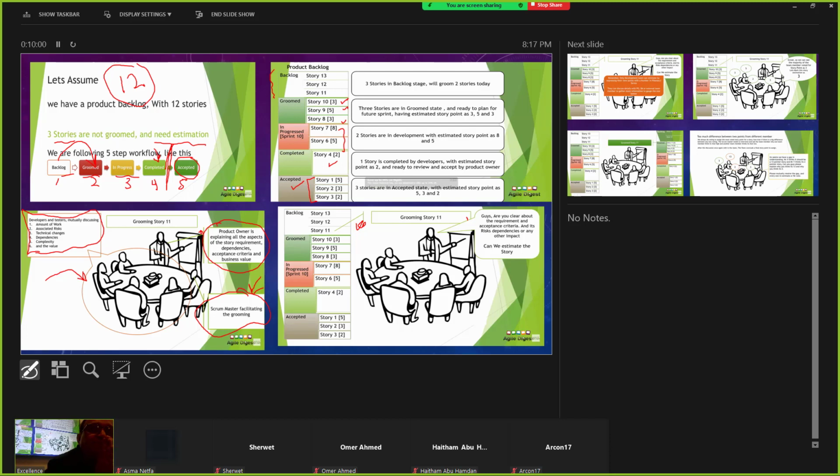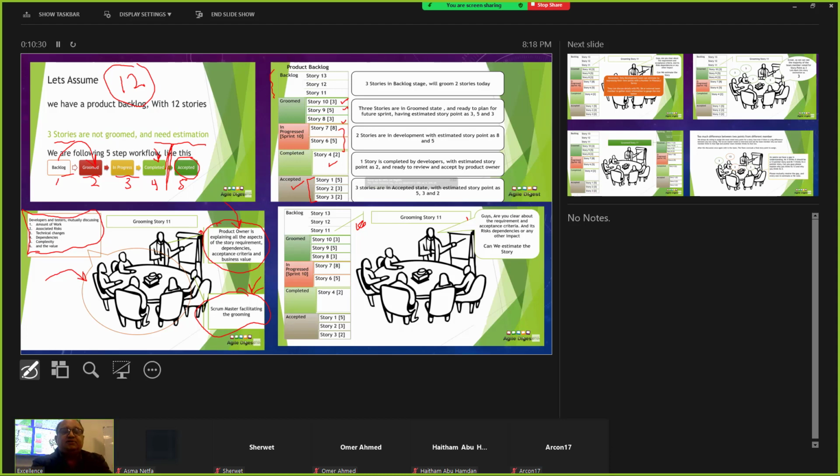Like exactly what's happening now. I am who? I'm a Scrum Master. I'm just facilitating. I'm making sure that everybody is participating and we are hitting the target of the meeting. This is my work as a Scrum Master in such a planning poker meeting. And Mr. Muhammad Zoom, the product owner, right? He's explaining what the task is, what the business value is, how we are going to do that. Go ahead, please.